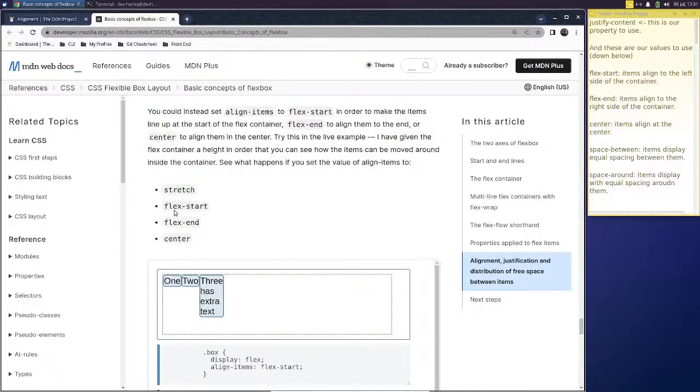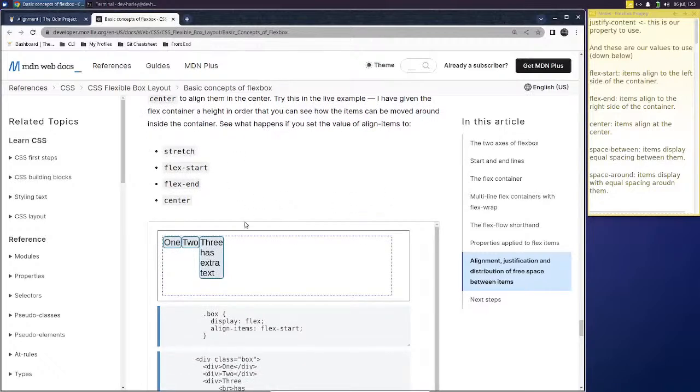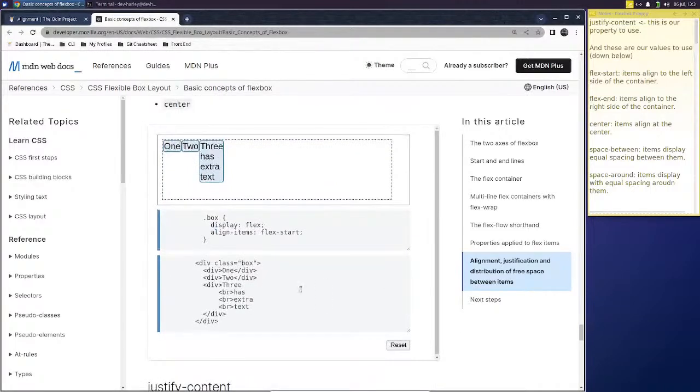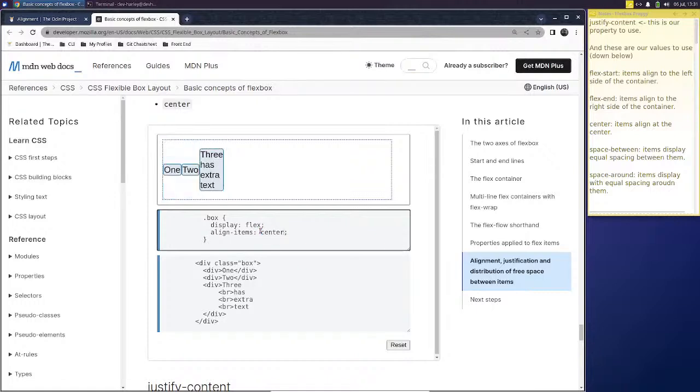Okay, so here we go. We can use stretch, flex-start, flex-end, center. So we're going to do stretch, right? And that's, I believe, the default. And then we can do center, right?